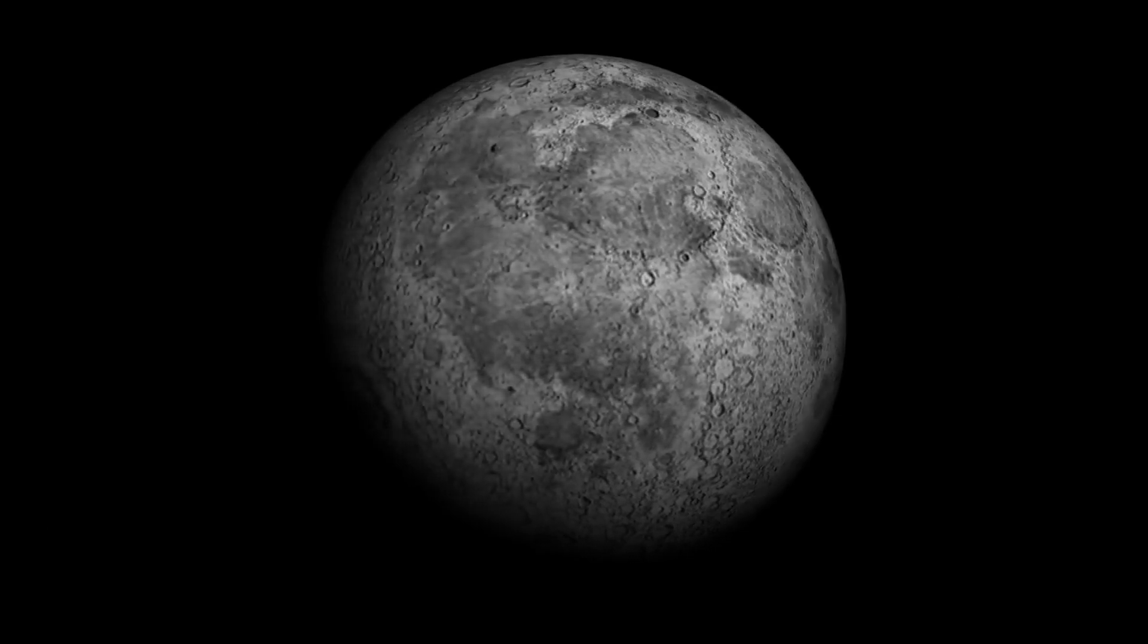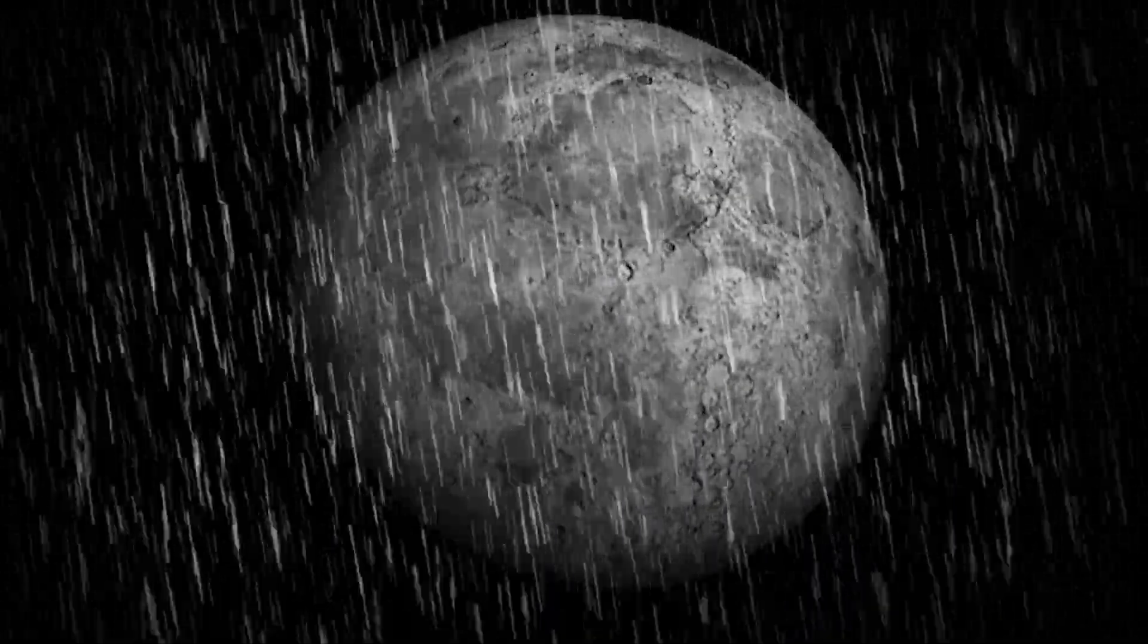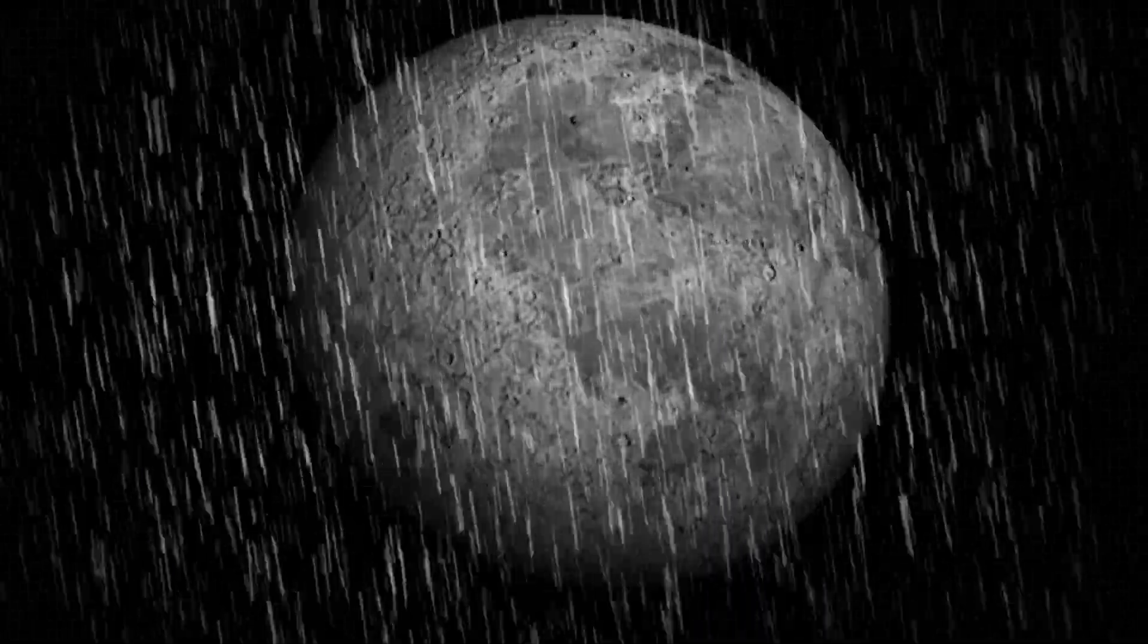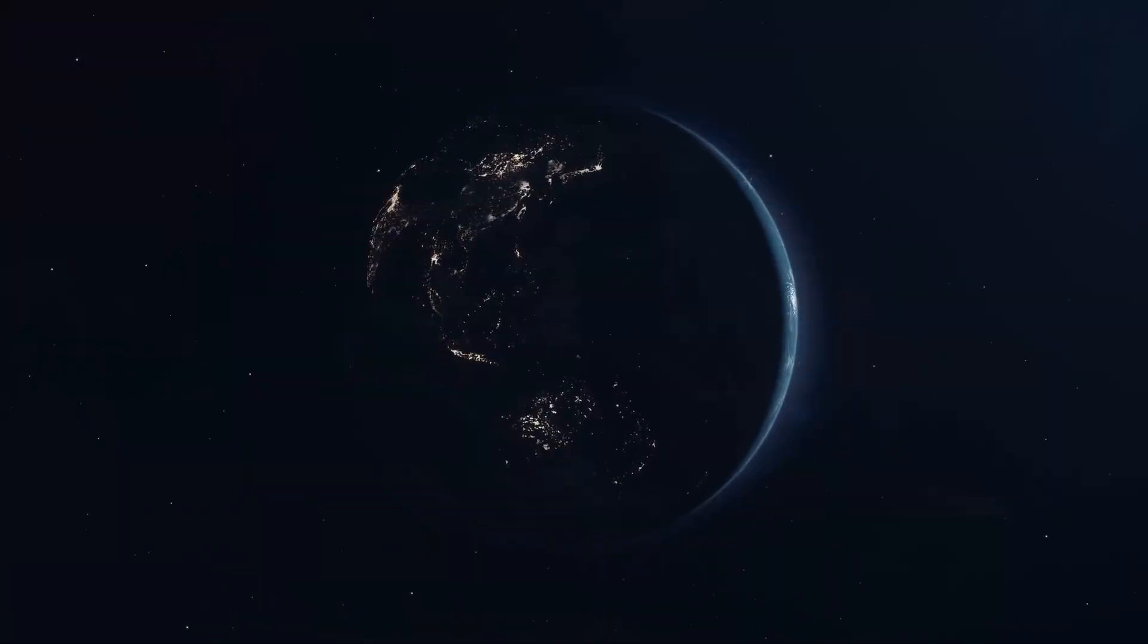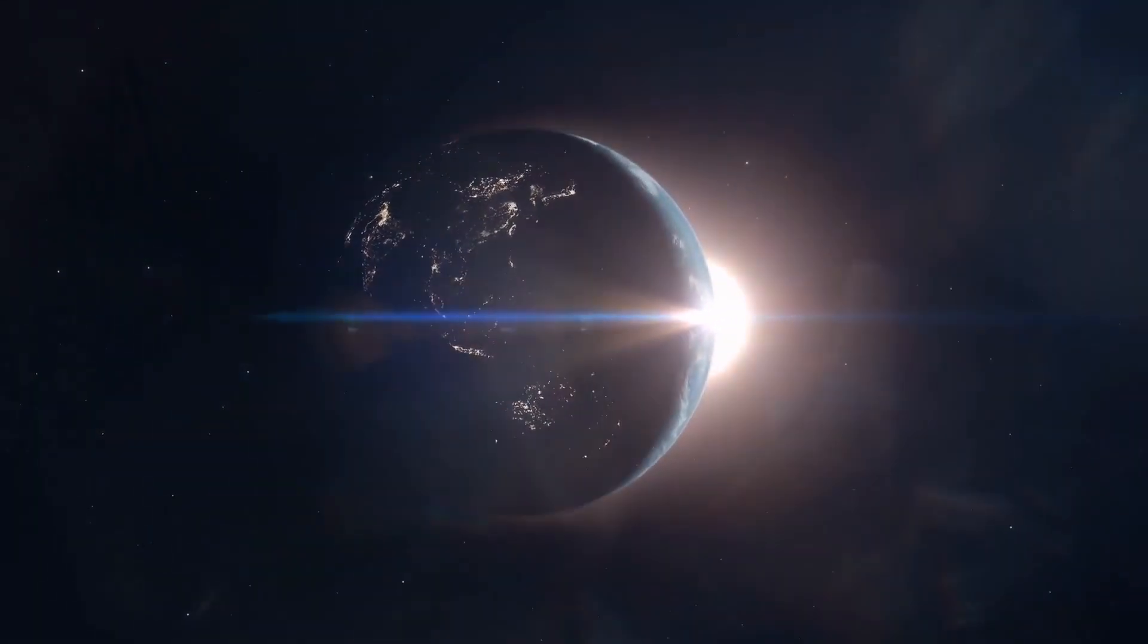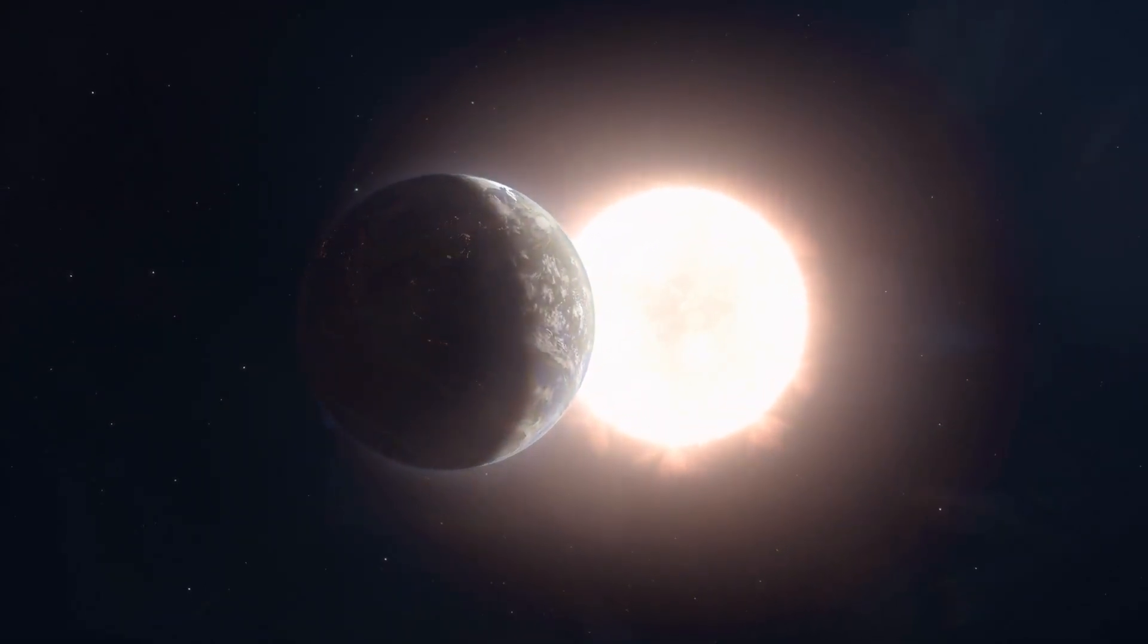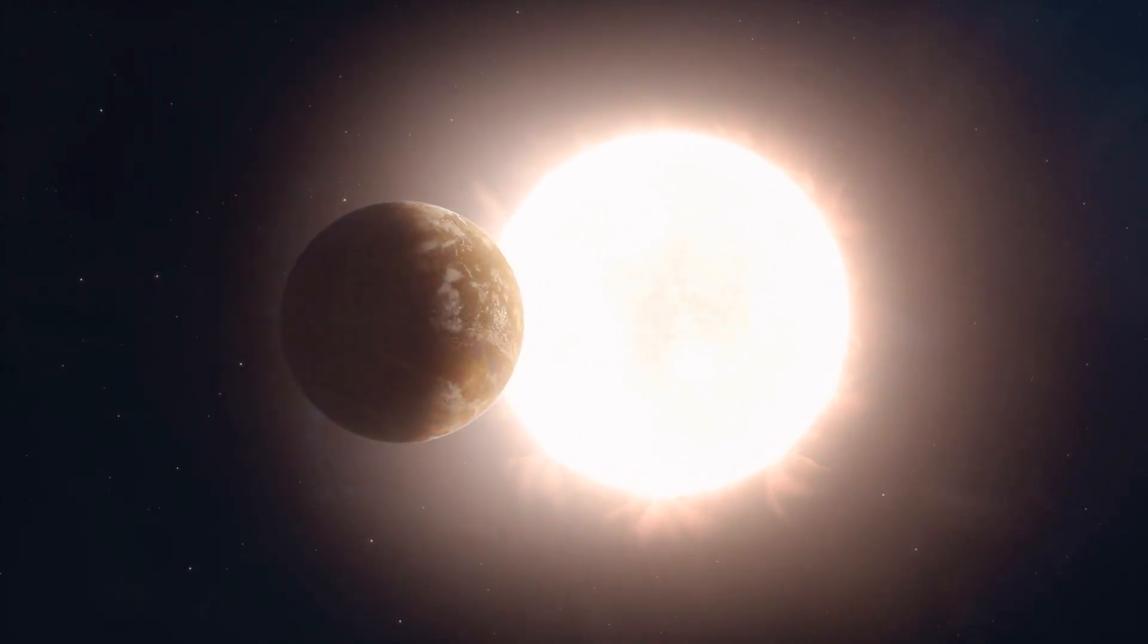If you look at an image of the planet HD 189733 b, you will see it as a beautiful and tranquil world that looks like a marble. However, looks can be deceiving, which is the case with this giant gas planet. It only takes 2.2 days to complete an orbit around the Sun. This beautiful blue color comes from the deadly weather, which is mostly comprised of rains of molten glass.